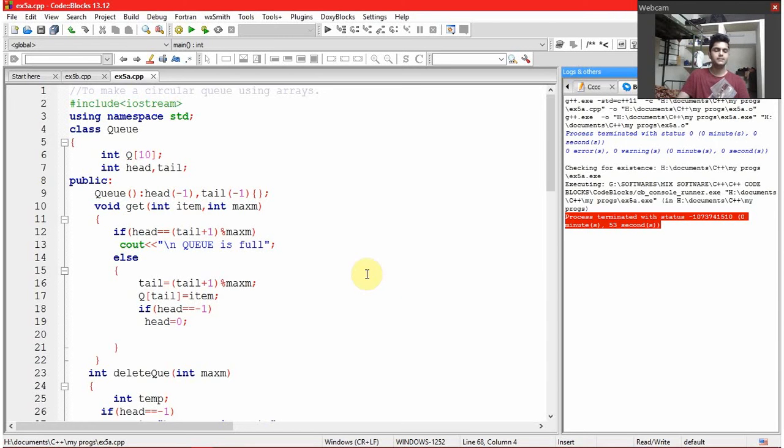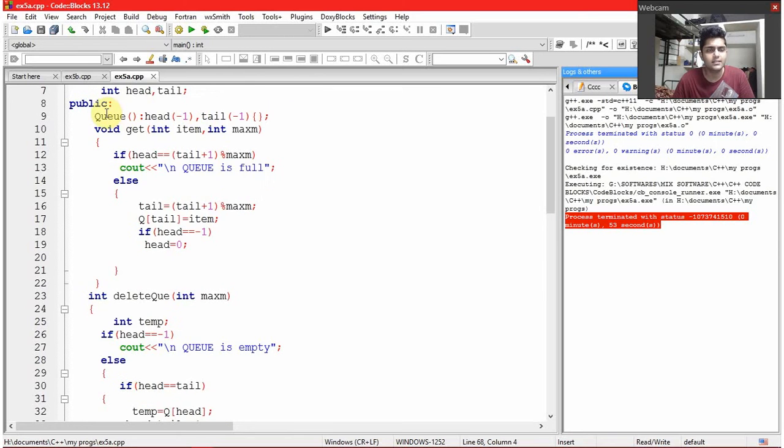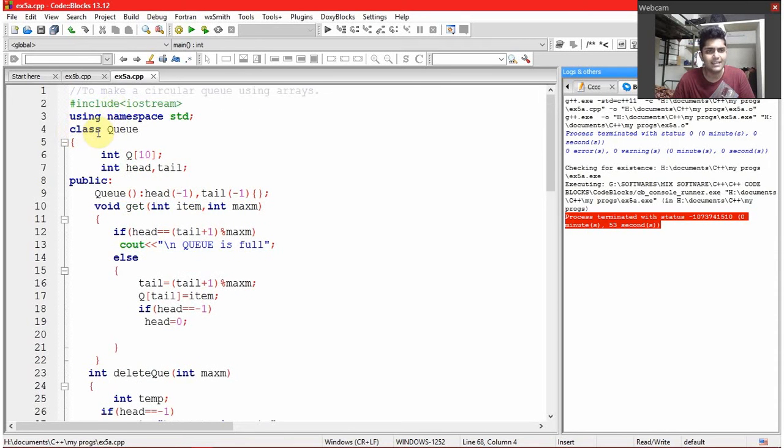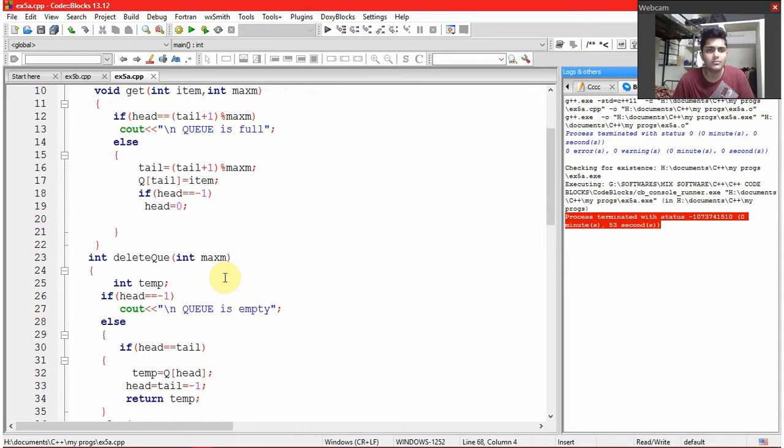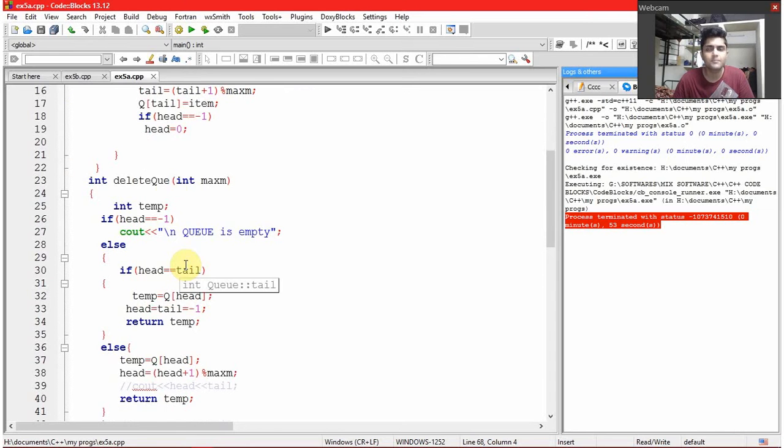So let's get started. Here I have declared some variables, that is int head, tail, and an array of size 10, that is q, and some of the basic directives, that is #include <iostream>, as you all know the basics of C++. I have also declared a class q, and under this a public section is used so that we can access these public members anywhere in the program. So we will be looking back at these things.